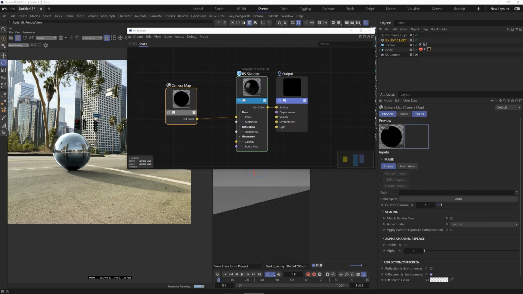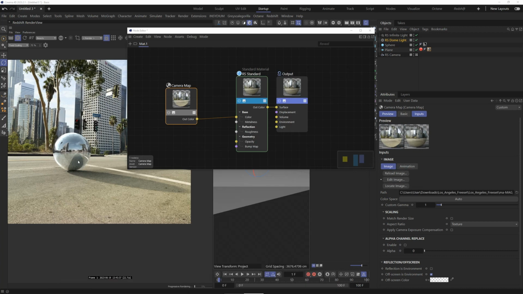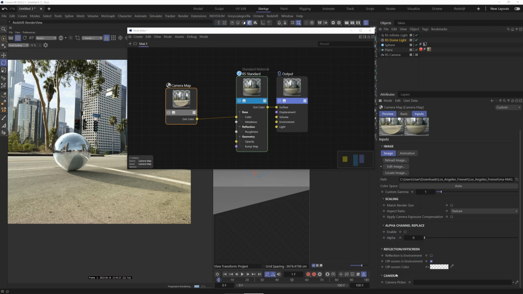I select the background image already in use. I drag it into the designated field. The result already shows the first changes. Now I want to make sure that the right camera is used for the projection. I scroll down further. Here I can select the camera. Here I can select the camera either with the picker or I drag it in here. This fits like this. The result looks good.